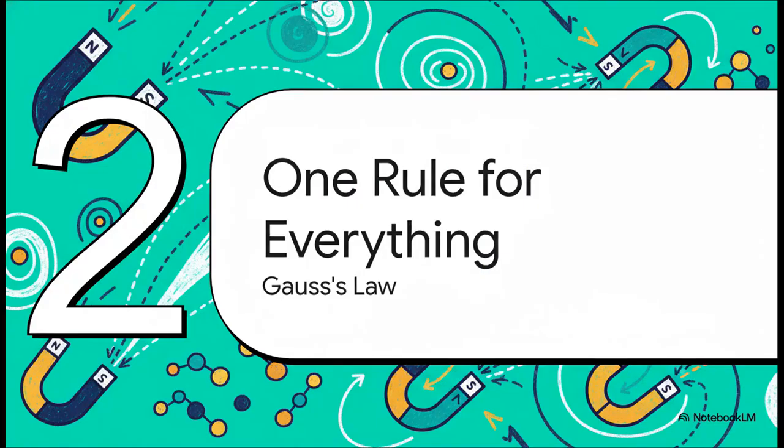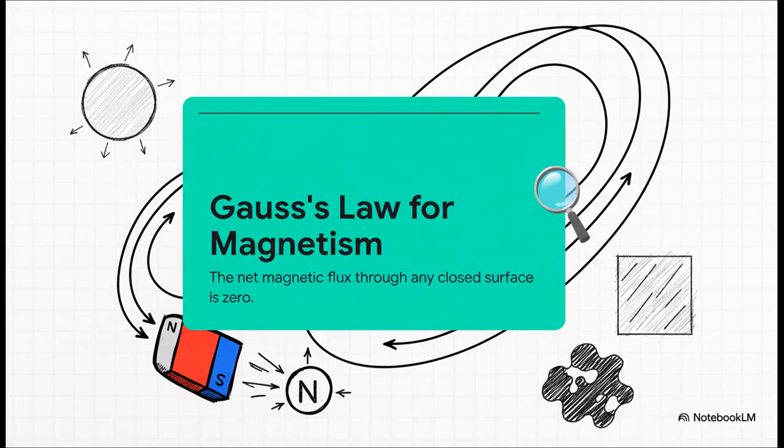Okay, let's build on this idea and get to the single most fundamental rule in all of magnetism. This one law explains something really strange but really important about magnets. I'm talking about the famous Gauss's law for magnetism. Now, the law itself sounds very technical, doesn't it? Net magnetic flux is zero. But the idea is actually incredibly simple. It just means that if you imagine any closed box or bubble around a magnet, the number of magnetic field lines going into that box is always exactly equal to the number of lines coming out of it. Whatever goes in must come out, period.